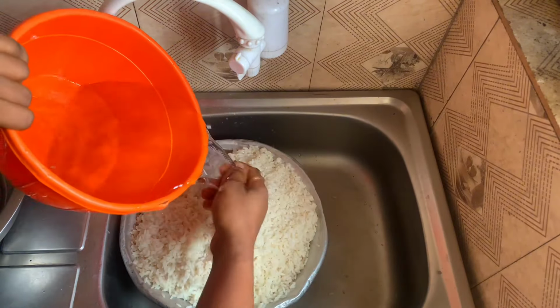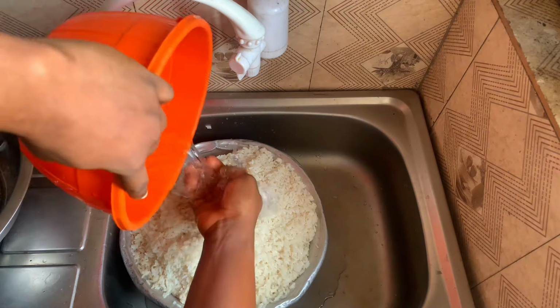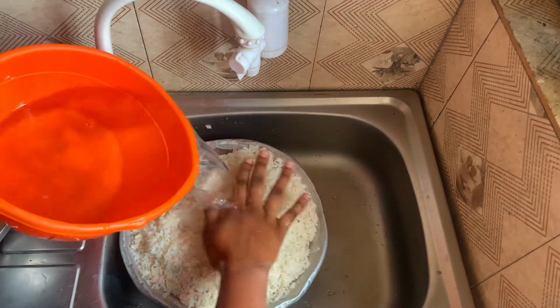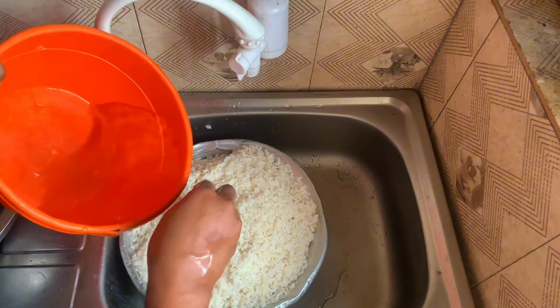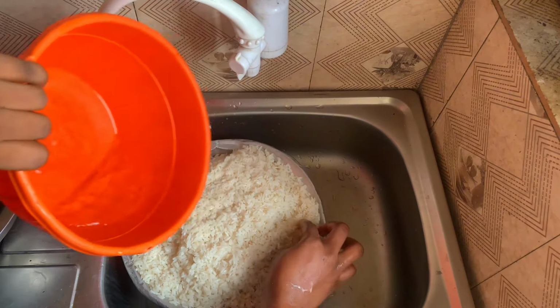So this is me washing my rice. See, my rice doesn't pass like this. To wash my rice, it doesn't pass like this. What I've done is pour that water, pouring that first water out. I'll just pour this extra water, and all this dirt goes out of the sink.